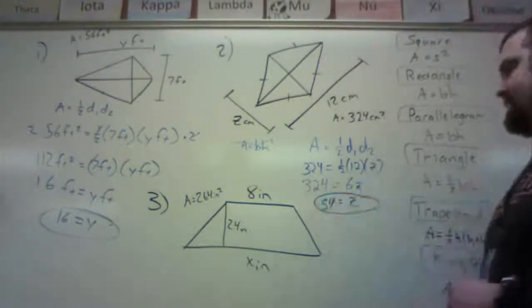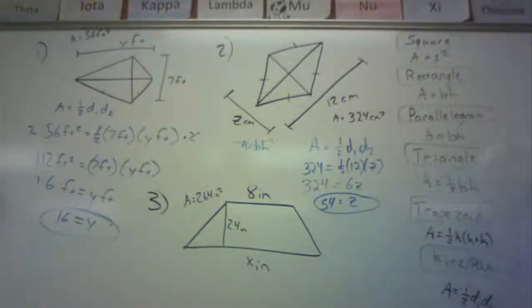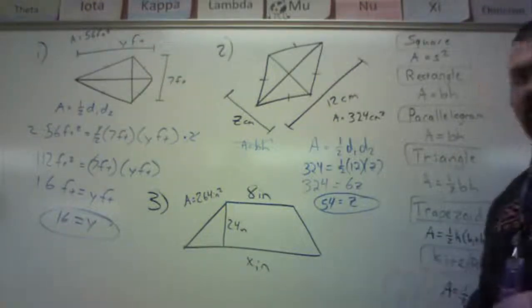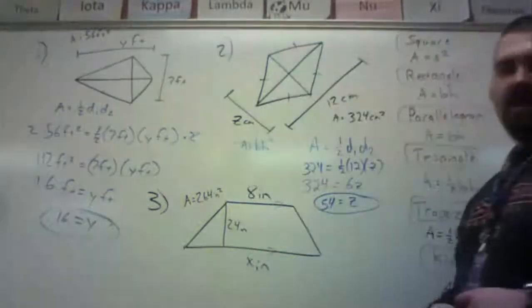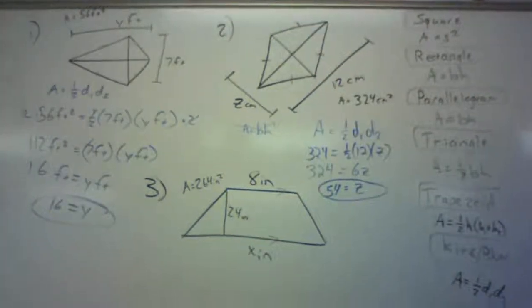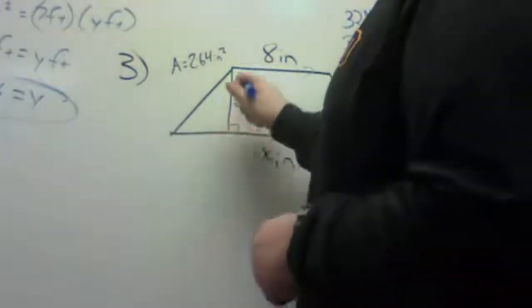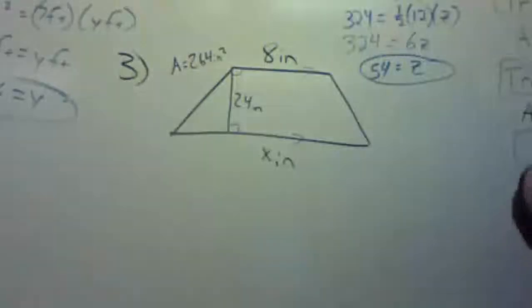All right, and the last one for this one. Well, area, it's a trapezoid. How do I know? Well, I didn't label it. I really should have. But one set of sides were parallel. It was also because I forgot to label this as perpendicular. That would have also been the clue to you that it was a trapezoid. That was perpendicular to both. Alright, so it's a trapezoid.